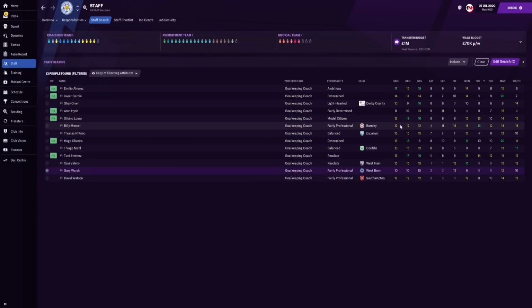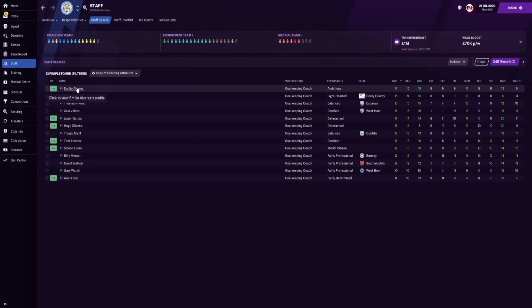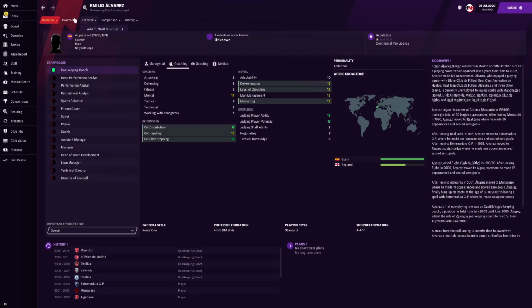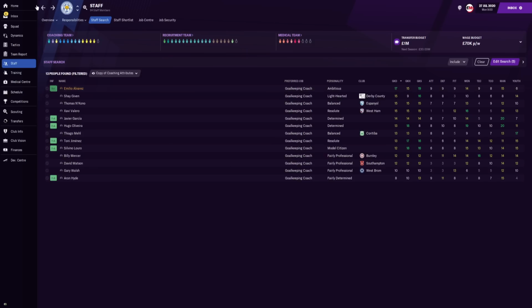Now, because we are looking for a distribution goalkeeper coach, I'm simply going to sort my search out by the best distribution coaches, and we have Emilio Alvarez. I'm simply going to approach to sign him, and that goalkeeper coach should be on his way to us.